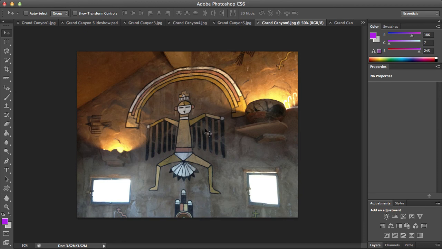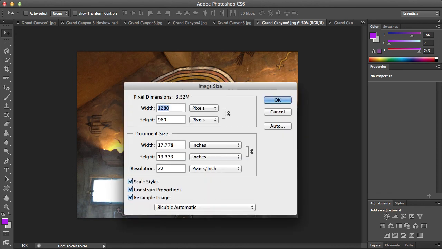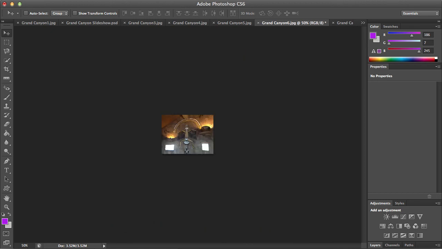Alright, let's add another one in. This one's cool. Instead of going to the image menu, you can also hold down Option, Command, and I, and that'll bring this up. Drop it to 300 again, smaller.